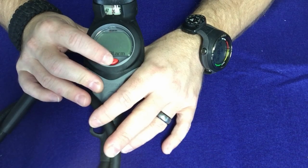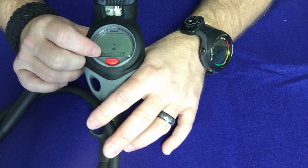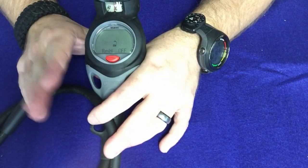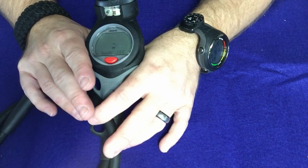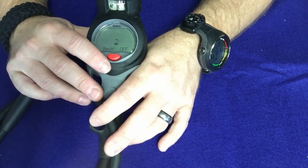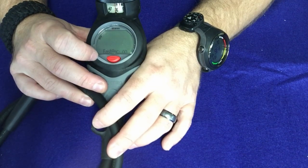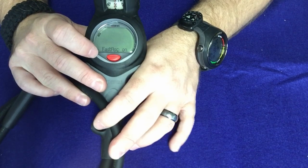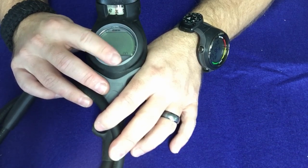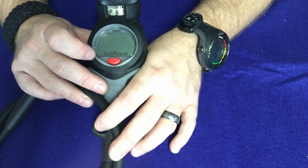Next is set alarms — press and hold to go in. You have a high reserve and a low reserve. If you're diving the rule of thirds, set your high reserve pretty high — for example from 3,000 to 2,000 it'll beep to let you know it's time to turn around. Set your low reserve around 2,000 to 1,000 and it'll let you know when to finish your dive. You can also have your fast ascent alarm turned on — it'll beep if you come up faster than one foot every two seconds. You can also turn off all beeps if you don't want to hear them.